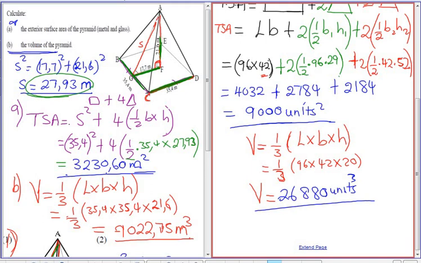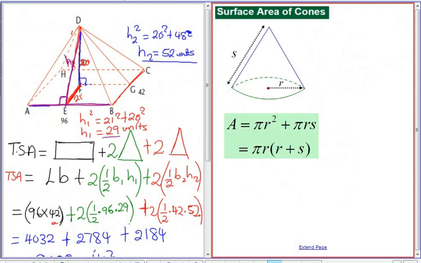Now, there is something else that looks like a pyramid. It has a circle at the bottom and an apex, and that would be a cone, people. So let's talk about a cone for a second. Notice it qualifies to be here because it has a circle right here at the bottom. You're noticing there is a circle. So to calculate the area of a circle, definitely you'll say pi r squared. And here on top, it's not a circle, so it doesn't qualify as a prism anymore. It has got an apex, so it qualifies as a pyramid.